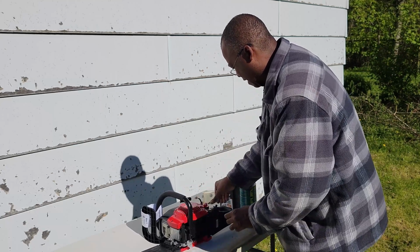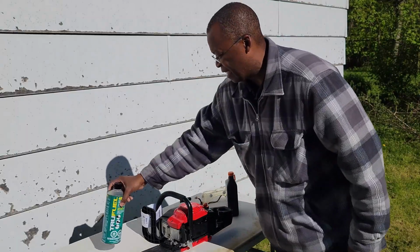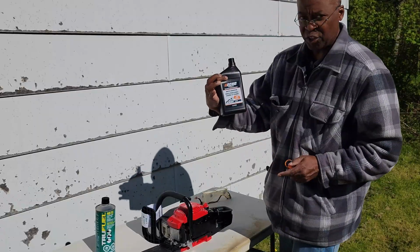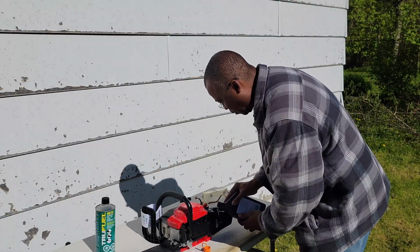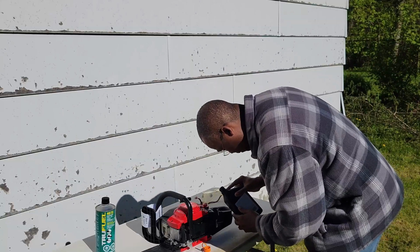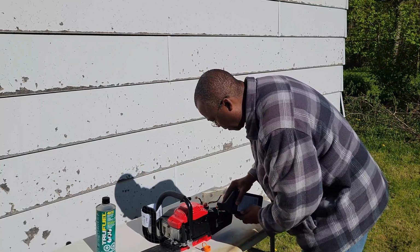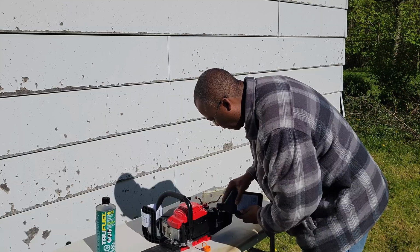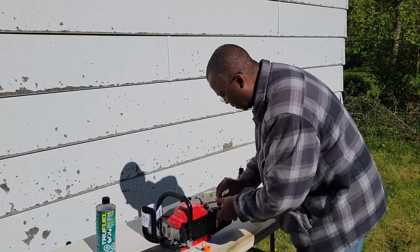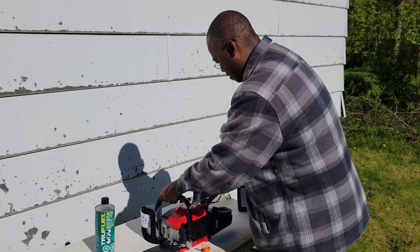And now for the chain oil. Bar chain oil. Okay. Put a little bit more. Okay. Get that in there. Tighten. Okay.